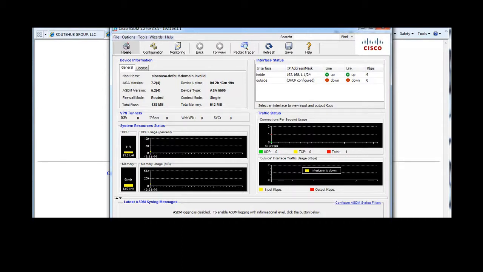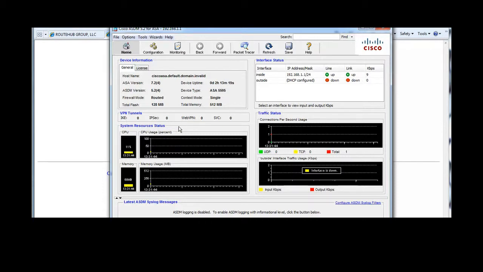So a lot of things happening here. First, you see that within the dashboard, we can see a lot of system resources in terms of CPU, the memory, even the amount of connections coming through, whether they're TCP or UDP, even the amount of traffic coming in, input or output, in kilobits per second. Very good. Here on the interface status, you can see details of all interfaces configured, the IP address and their state, whether they're up, even the amount of traffic on those interfaces. Very good for very quick troubleshooting to see what interfaces are up or not up.